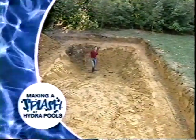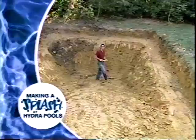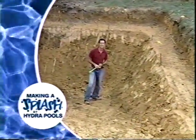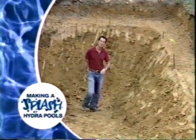Well, our hole is dug, and I can tell you from down here it looks a lot deeper than 8 feet. But remember, this is just the rough excavation. We'll have some work to do with hand tools around the sides. But our wall panels are next. We'll get to those when we come back.